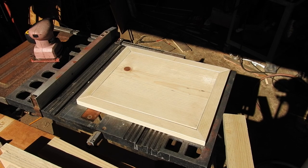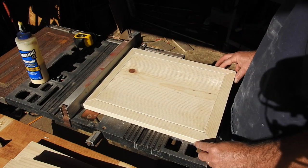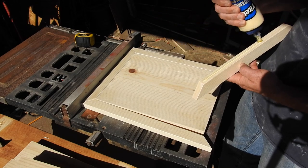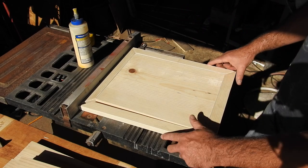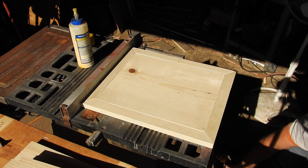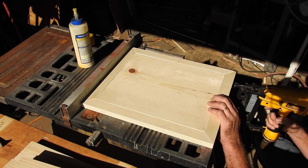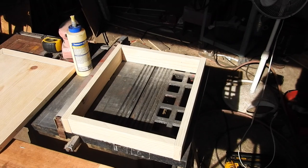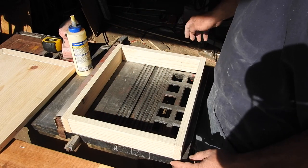I just did a little sanding to the front. It is now time to glue and nail it together. I've got the fence of the table saw holding one side, I'll line up this side, get some glue going on. The frame is an inch and a quarter; the nails are an inch and three quarters. I just did a little sanding — I've got the box right where I want it, pretty side out. I'm using the table saw table to help keep it square when I nail it together.